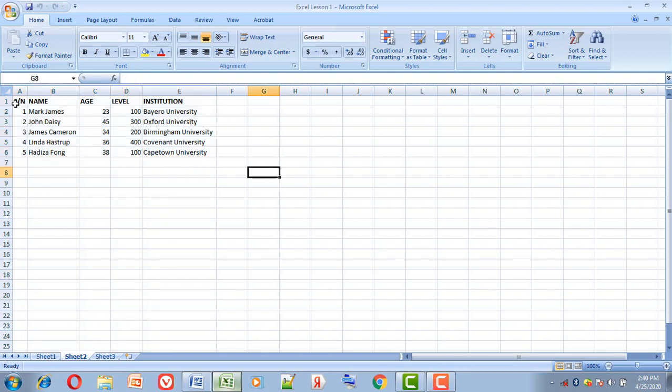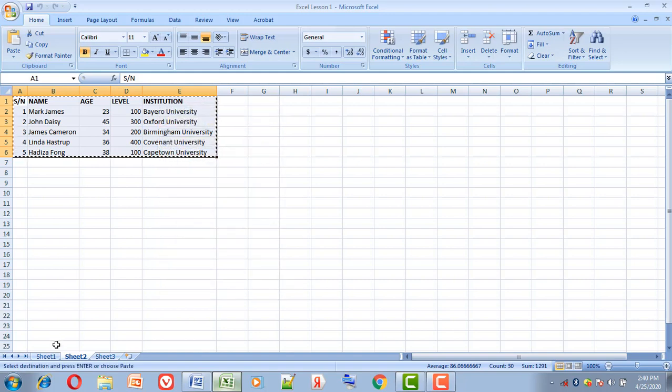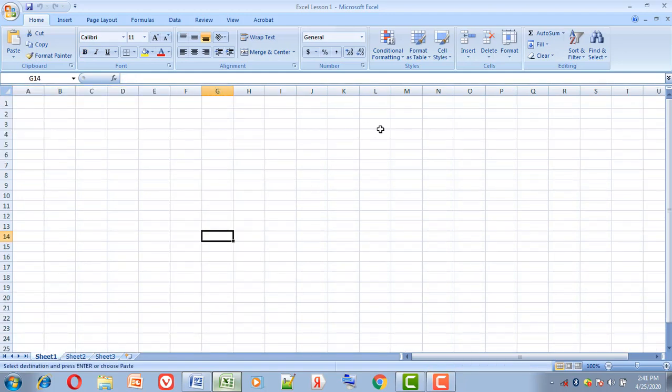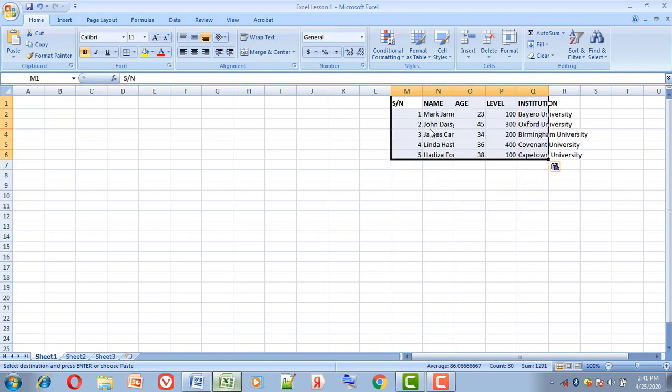So the first thing I will do, I will copy this data. You can follow me, I just highlighted it. I right click on the mouse button and I click copy. I come to sheet 1. I'm going to place it in a particular section so that we can see and use it to practice how to enter data, and I can paste here. Now you see the data is on this side. Now let me show you how to enter that data.